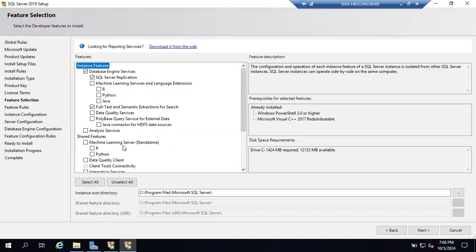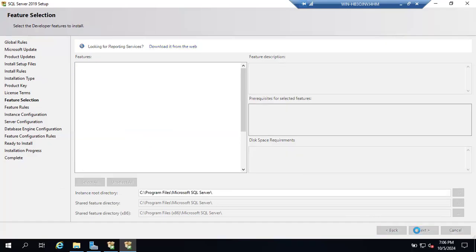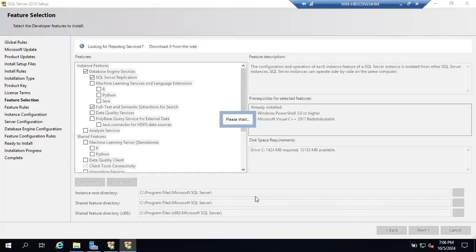Okay, fine. And when you install this, it will create an instance root directory in the C program files, Microsoft SQL Server. There it is going to dump the SQL Server installation related files and all. We can change it, right? It is going to allow you. See, instance root directory is editable. So you can just click on these 3 dots and you can give your own path, no issues.